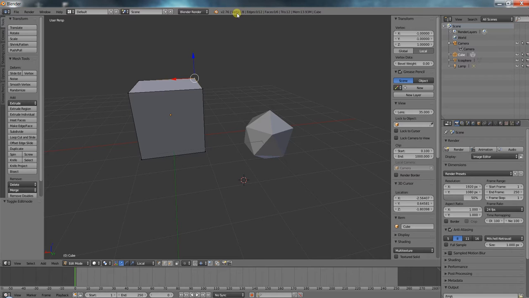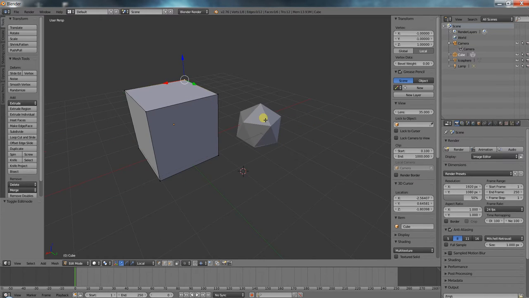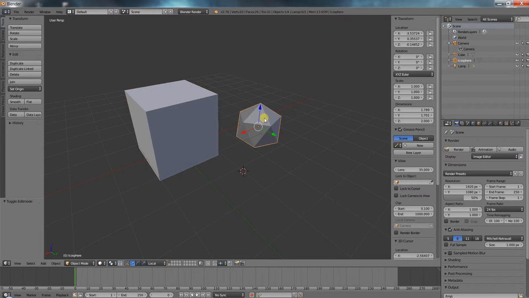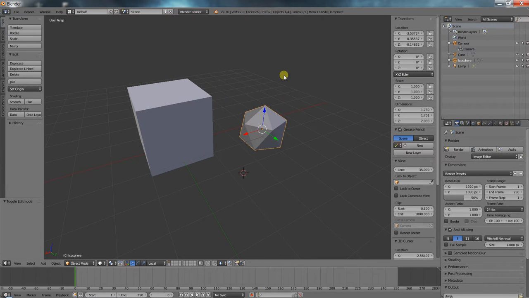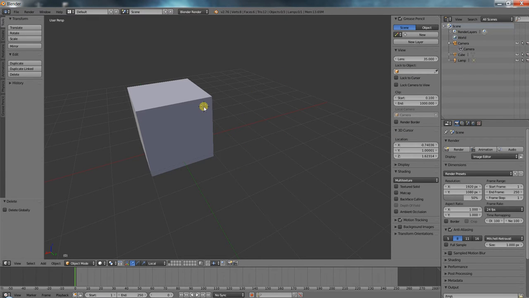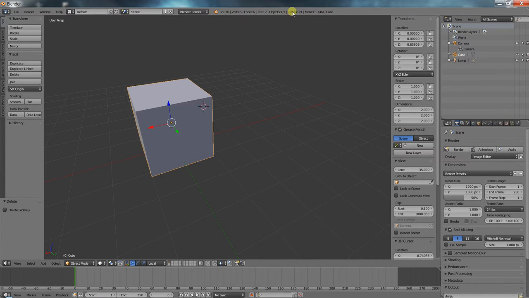I have faces, and I have 12 vertices altogether. Let's see what happens when I delete this object. Okay, and here's my stat. I have 8 vertices, 6 faces, 12 triangles.